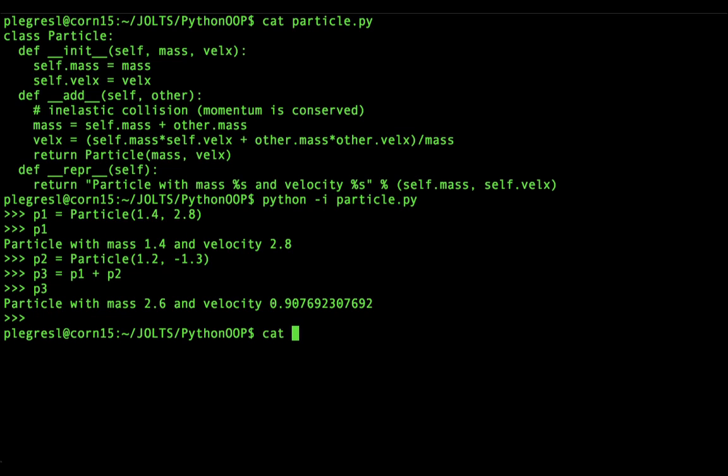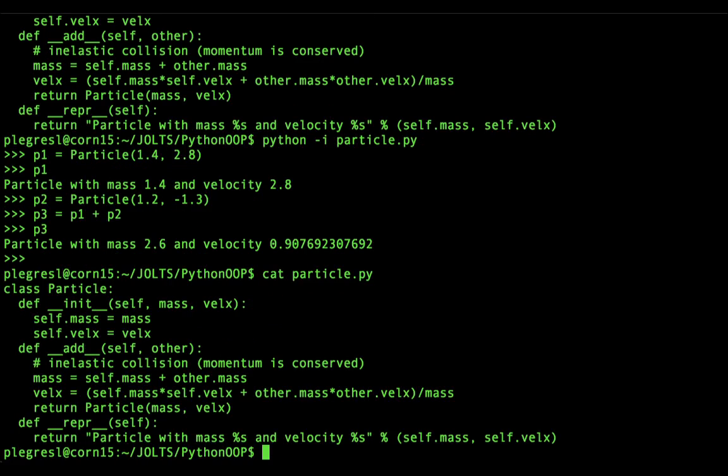So the key thing to remember about something like addition is that it does require two instances of a particle class. Because the addition method requires two instances of the particle class, there's special nomenclature for the arguments that this particular method takes. So remember that self is the special identifier for the reference to the object that is calling the method. And the convention is that the object to the left of the operator, to the left of the plus in this case, is the one that calls the method, but I also need the reference to the other object, the one to the right of the operator.